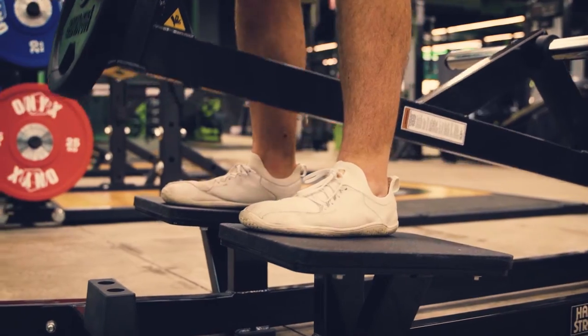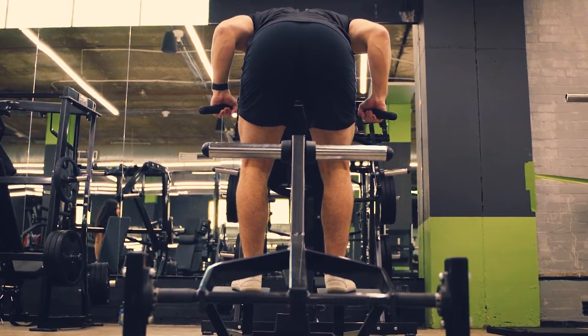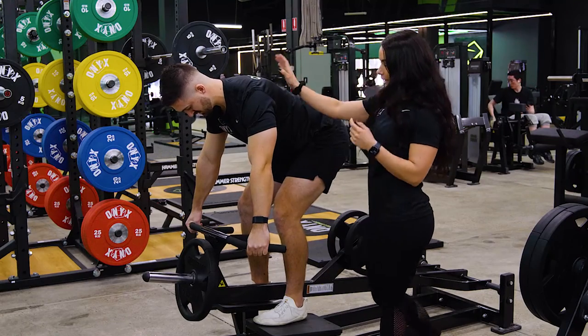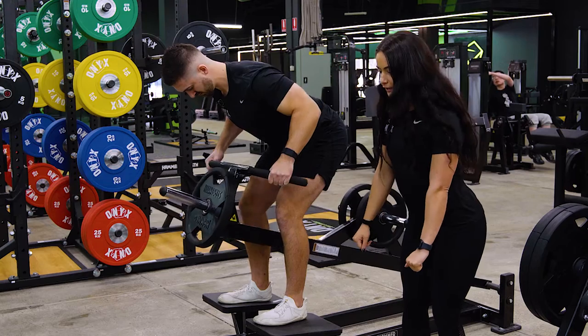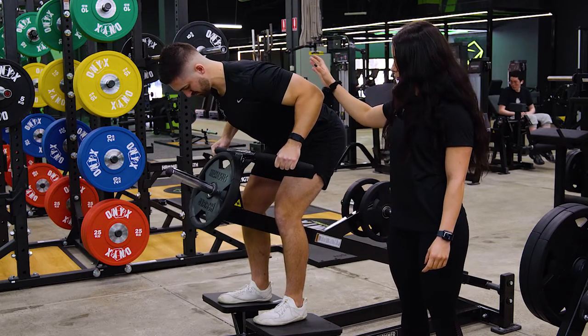As you're coming down, you don't want to fully extend your shoulders down. You want to make sure that you're retracting your shoulders and squeezing the lats, otherwise you're going to be putting pressure on your lower back and on your traps. So squeeze in the lats, keep them engaged, then slowly bring it down — still engaging your lats and keeping your shoulders retracted the whole time through.